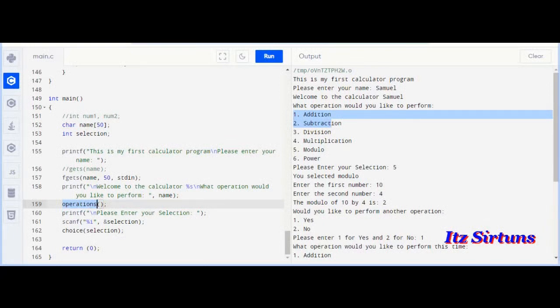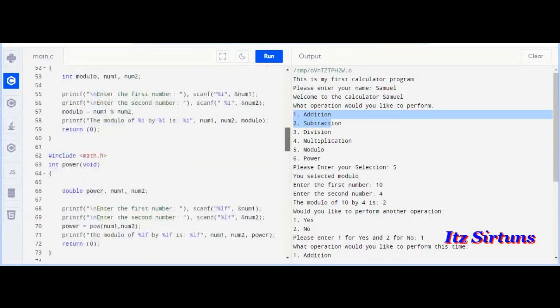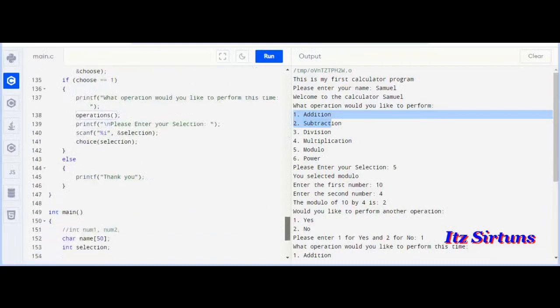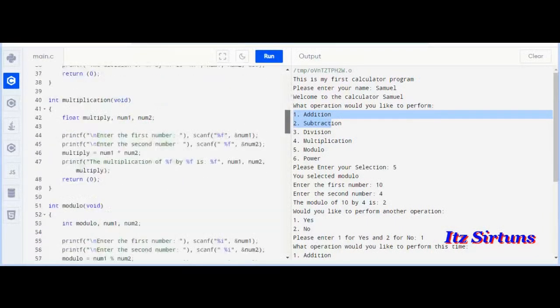So I am calling a function called operation into this code. So once it gets to line 159, it recognizes this as a function and automatically launches the function. And what is the function supposed to do? Let me show you what the function is supposed to do.